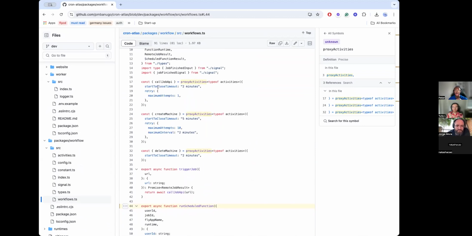And we can set different retry attempts. So for this function, I'm setting it to retry only once. For this one, I'm setting it to retry 10 times, but with an interval of 2 minutes. So you can configure how many retries. If you don't configure that, I think it should retry until infinity, or you manually stop it from the Temporal UI.